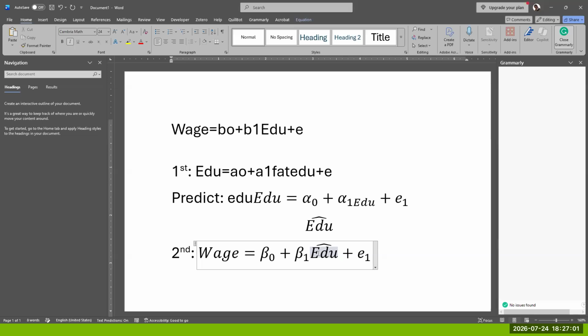The exclusion restriction condition is that if a child, as in any of us here, happens to apply for a job, how much we are paid is based on our education. Your employer will not ask you if your father is highly educated or not before your wage is considered. So your father's education does not have a direct influence on how much you will be paid. But if your father's education can influence how much you'll be paid, it would only influence that through your education. That is why it satisfies the exclusion restriction condition.